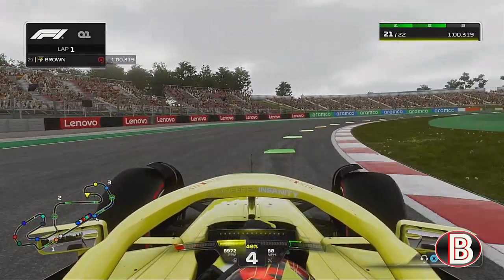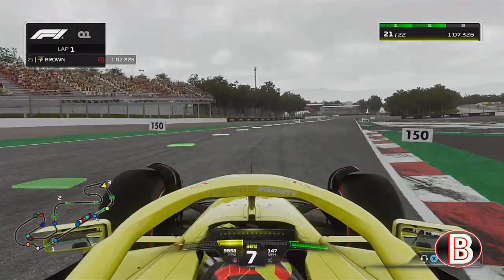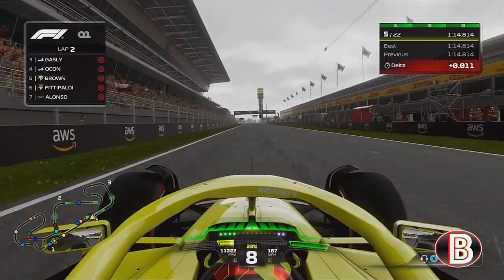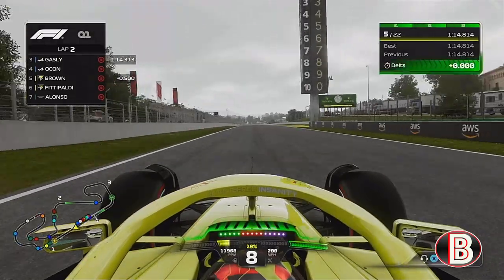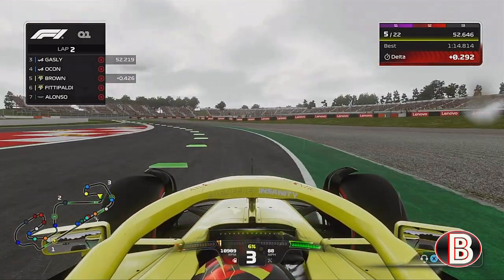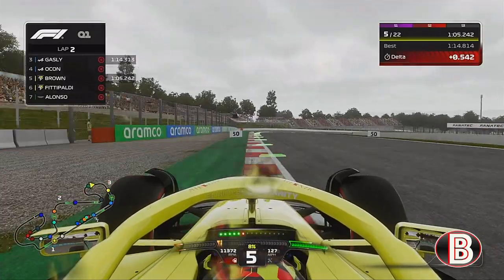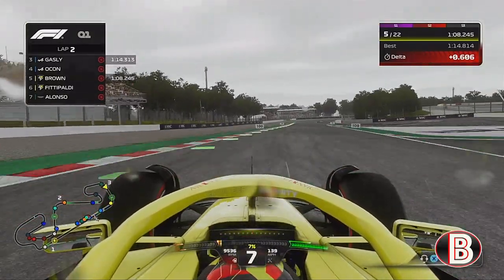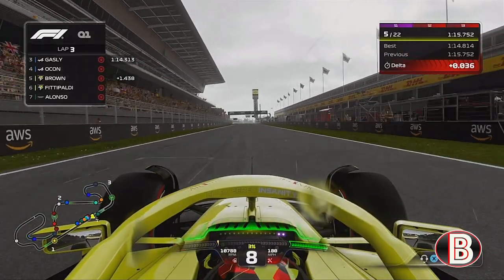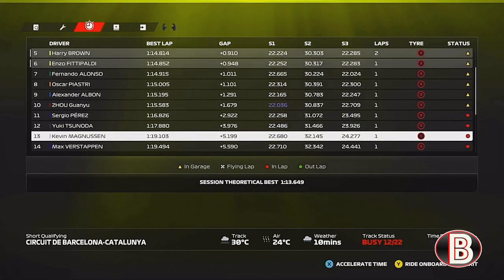The major changes to the Spanish track are so much better now with that chicane gone. As we get to that part of the track and go through the brake marker boards, we cut the corner a little bit, go into the final corner, and up to the line. We cross the line and that's going to put us into P4. We carry on going — the rain has arrived — and we're going further into the first sector, but by the time we got to the final sector the track was on the verge of switching to Inters. Very very hard to get any sort of traction. There was no grip whatsoever.